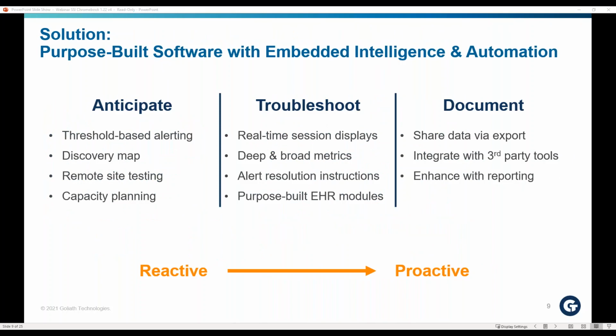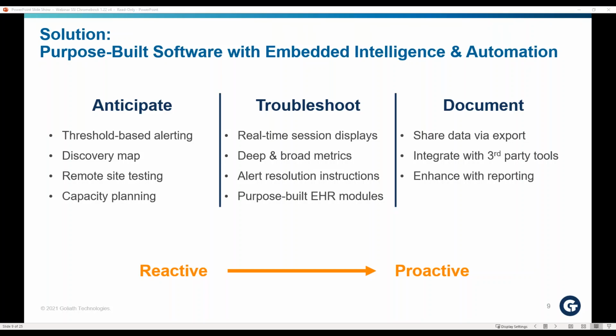Scott. And really, whenever we met with Scott, what we offered him was access to our purpose-built software that comes with embedded intelligence and automation. And what that means is everything you just saw Scott show, all of that complexity, we can automatically discover and map that entire Citrix environment. We can identify what to monitor, how to monitor it, and we set thresholds based on industry best practices from Citrix, VMware, Microsoft, our own knowledge. And it's because of that we can get up and running very quickly.